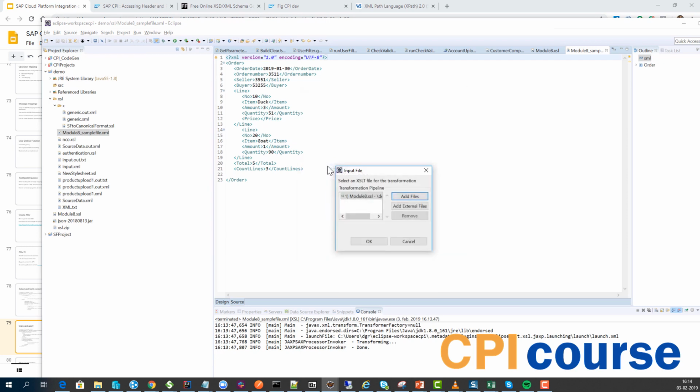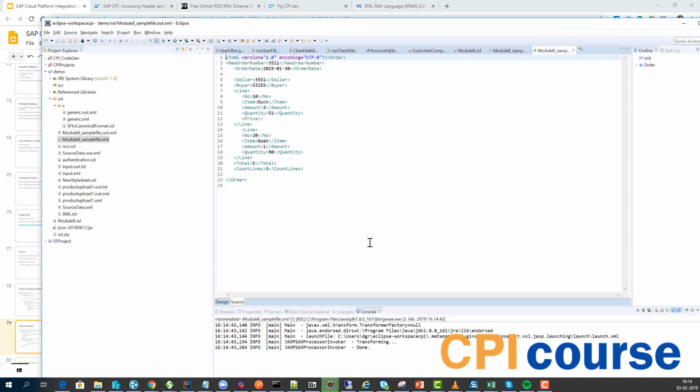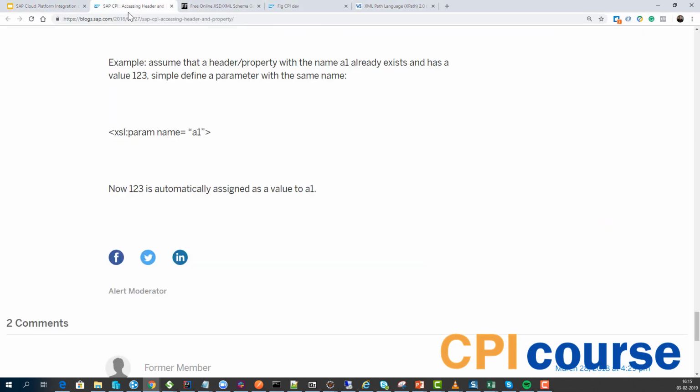We got our module 8 XSLT here. And we can see it has now been changed. It has a new order number in the beginning, and it's just using the same data as we have here. So we could then actually upload it to the same flow.